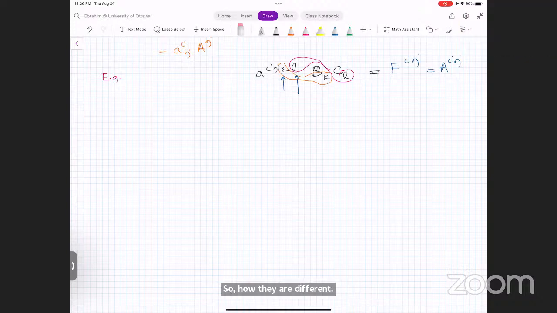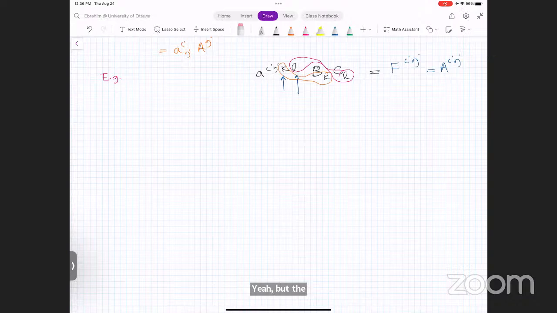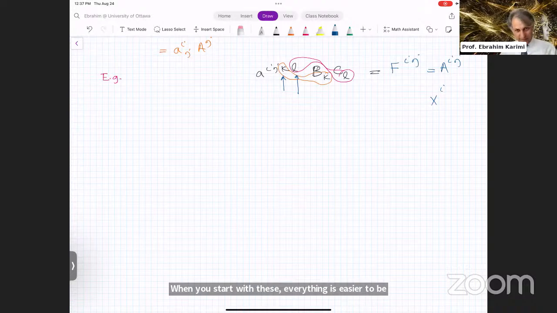Subramandal has asked, why for x in bracket, in the d by dx, you always use subscript. Is it possible to get a subscript index in x in bracket? Oh, you can write that. Yes, absolutely. But the point is that I have to start, and you will see again towards the end of this lecture, with a specific space, which I call the contravariant space of Q_i, or X_i. When you start with this, everything is easier to build up, and then you build up the dual space, and then you extend the metric and so on.